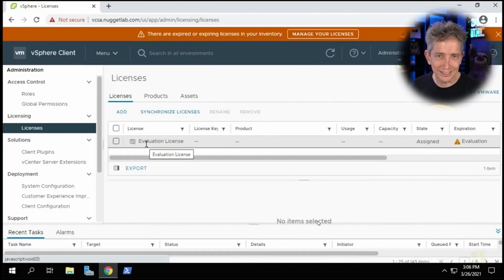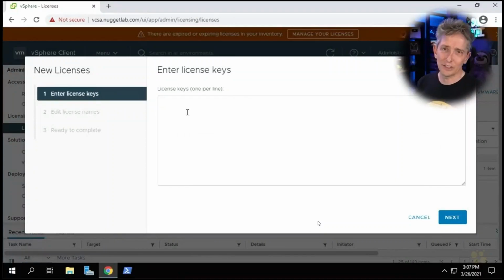And so to apply licenses, what we could do is simply click on add, and we would just plug in the license key. So if we had a license for vCenter, you'd plug that in. If you have license for ESXi host, you'd plug those in. If you have licenses for vSAN, you'd plug those in. And then with those licenses in place, we can then associate those licenses with the platforms. We can associate the vCenter license with the vCenter server. Boom. We can associate, once we bring in ESXi host, we can associate the ESXi host licenses with those ESXi hosts. So we can manage all of our licenses right here from within vCenter. So let me go ahead and click on cancel for the moment.